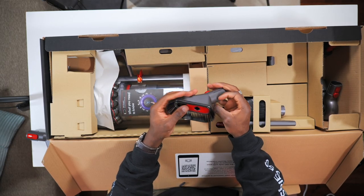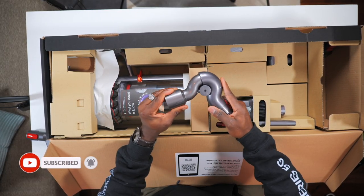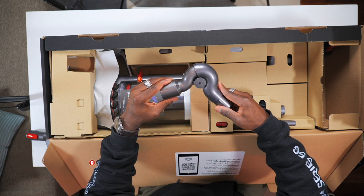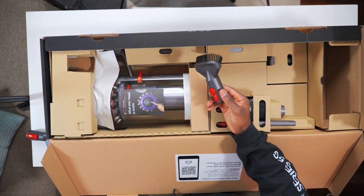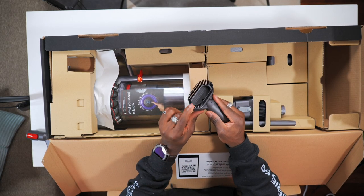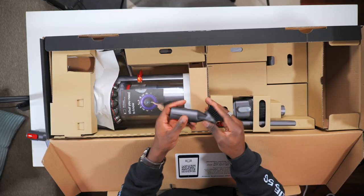One of the unique selling points is that it's cord-free, so you don't have to drag a cable around with you. I've got another Dyson I use weekly, and with that you have to relocate the cable as you clean — which can be a bit annoying. We've got this attachment that rotates and clicks into place — you can hear that clicking sound as it locks. Another cleaning head here is a hard brush, which would be useful for those stubborn things you need to remove from your carpet.